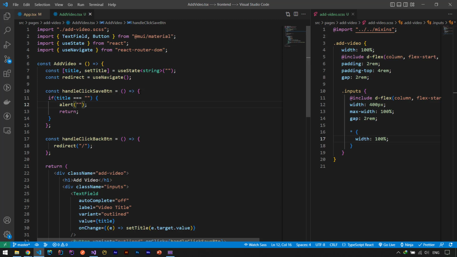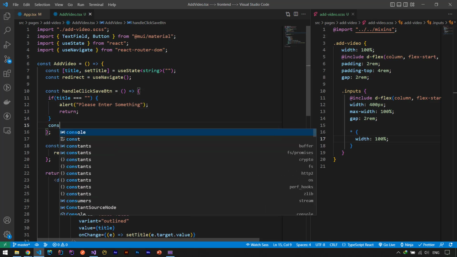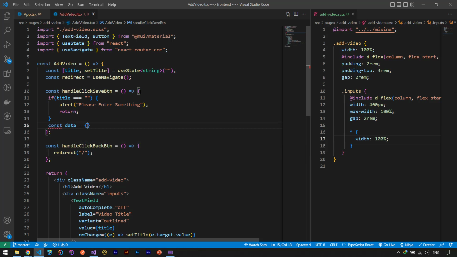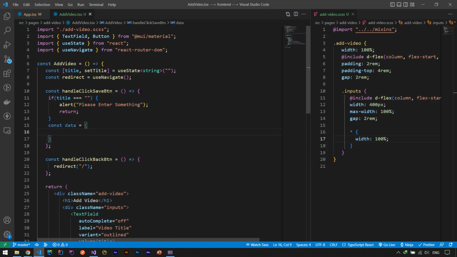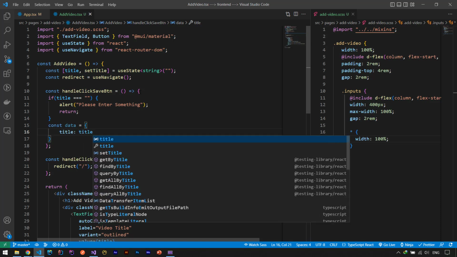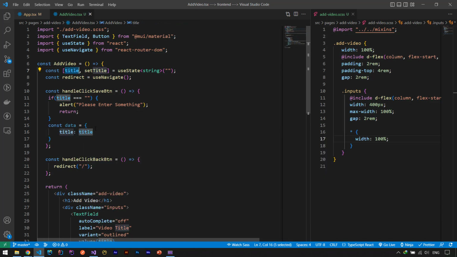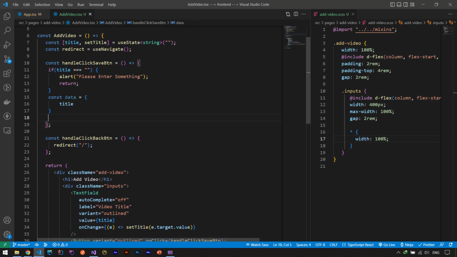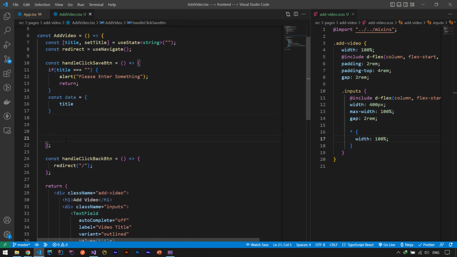Or you can say, for example, please enter something and return. Else, you need to create a new object with name of data, and in this data you are sending this title, but you know that when your key and your value are equal, you need to send just one of them. So this will work. Now this is my data, and then we need to send a request to the backend.